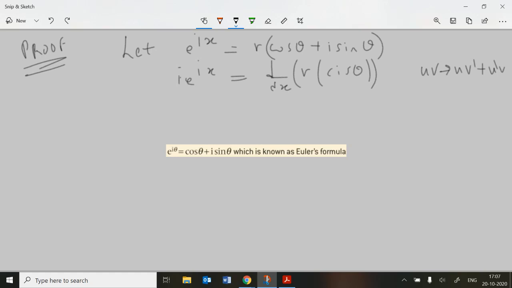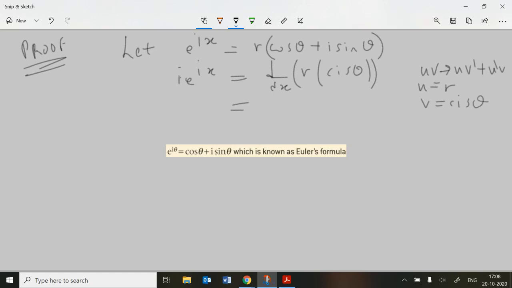Okay, so now we're going to differentiate this thing here, and so we've got u is equal to r, and r is some function of x, so we could say r in terms of x here, but we don't know what that function is in terms of x, but we know that it must depend on x because there's x involved on this side. Or if that doesn't depend on x, then the other one certainly does, and potentially that's a constant. And so then we've got v is equal to cis theta here.